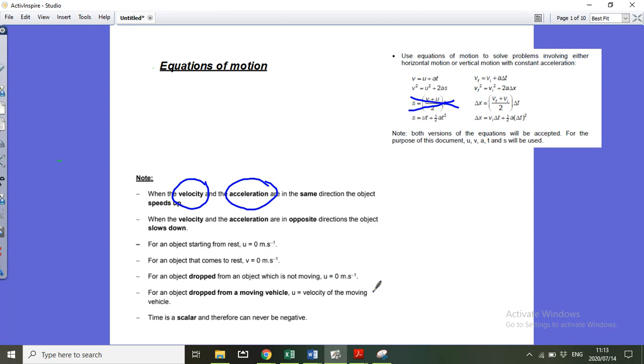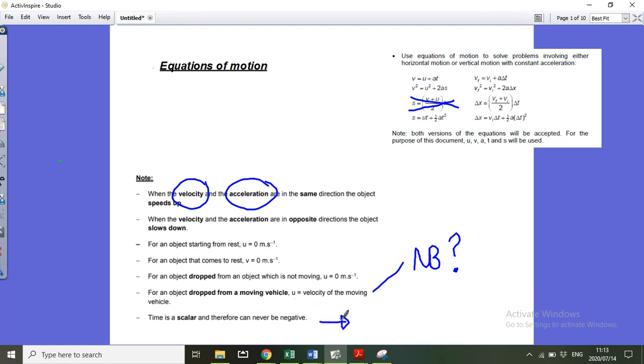And then, very important, if you are moving with an object, so if I'm throwing a ball out of a car while the car is traveling, or dropping something out of a car while the car is traveling, the ball starts with the velocity that the car had. Newton's first law is applied here because it will keep on moving with the velocity it's moving with unless a net force acts on it. So if it was moving with the car, it's going to keep on moving with the car until friction or gravity or something else works on it.